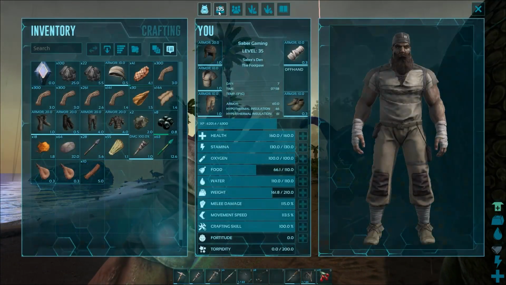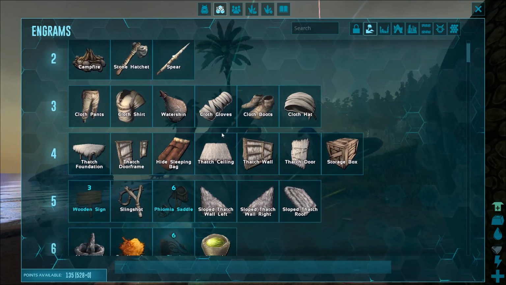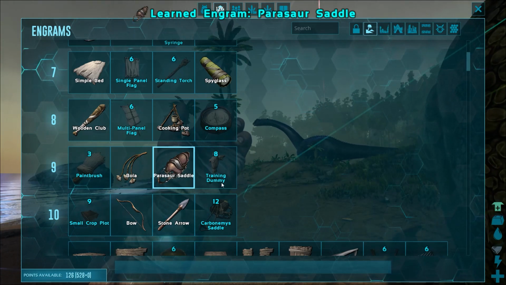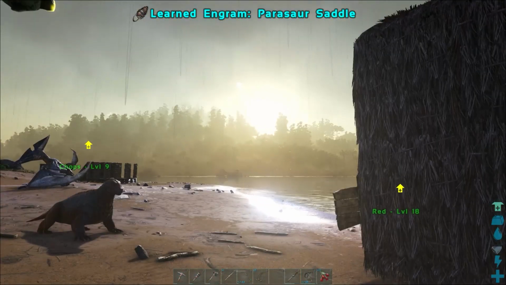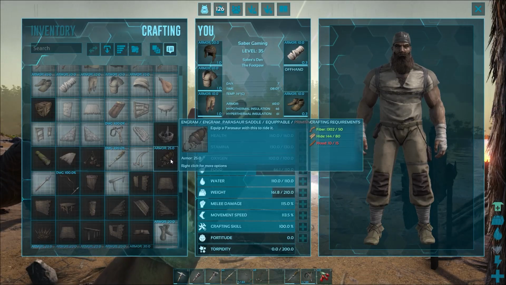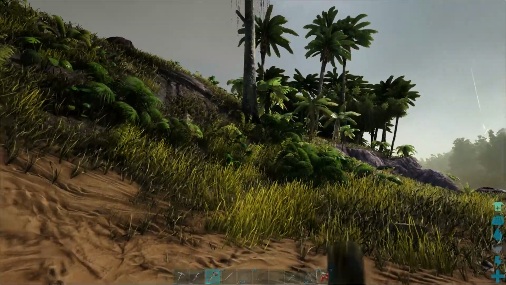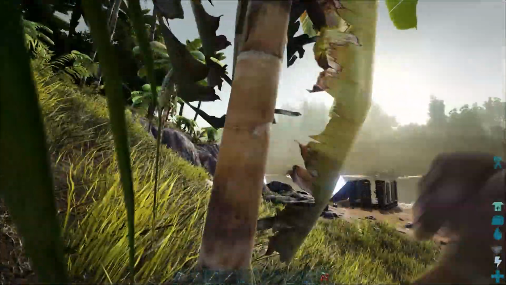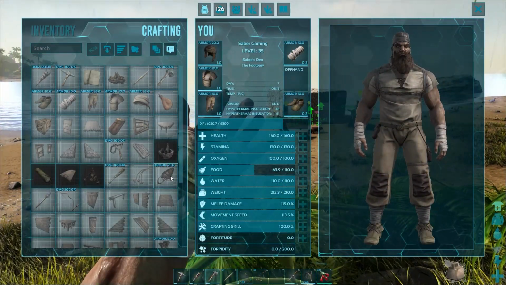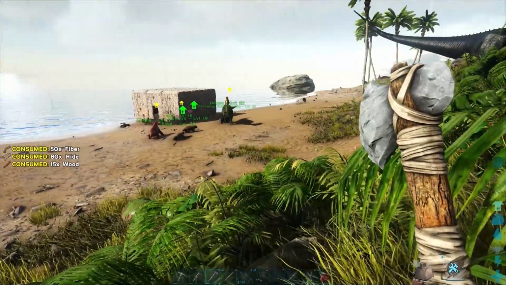Okay, now I have Parasaur Famia. I just want these. Famia Parasaur. There we go. What do we need? Fiber, hide, and wood, which I'm all carrying, right? We need wood. Right you are. Let's grab a bit of wood. Might be good for the fire too. Parasaur Saddle. Okay. Build that up.